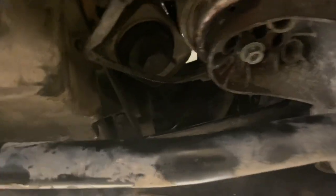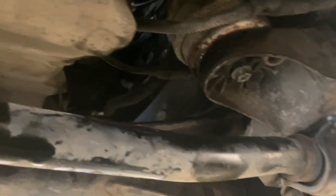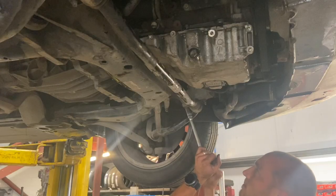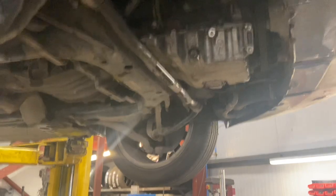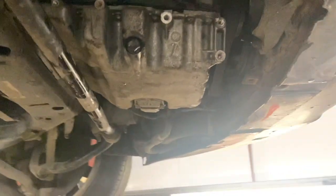You can see it hasn't quite dropped into place, so now that we're lowering it down, I should be able to get the 13s nipped up nicely. Right, so we've got the engine mounts and the anti-roll bar mounts done up now.